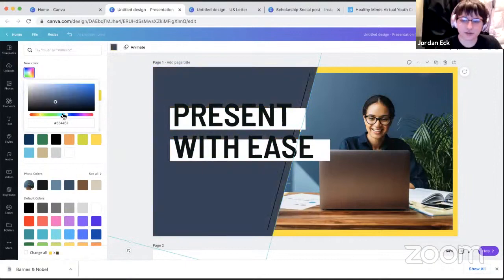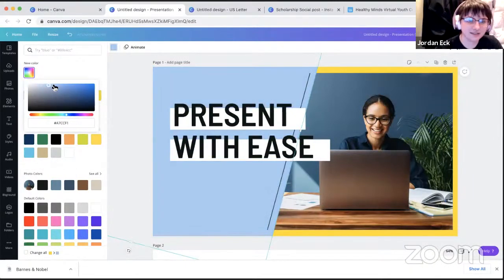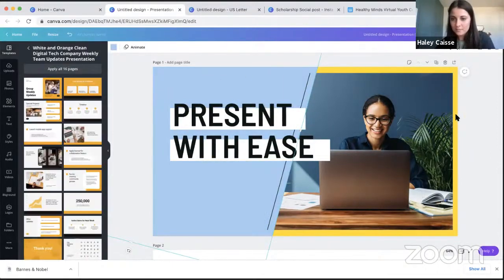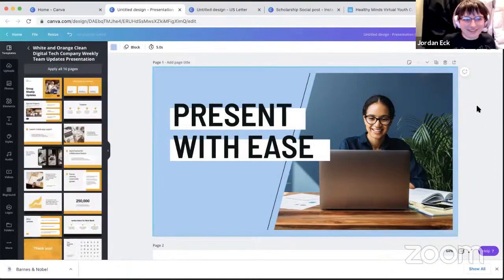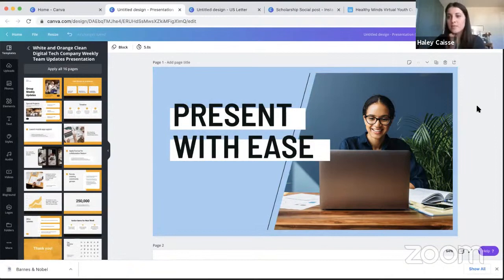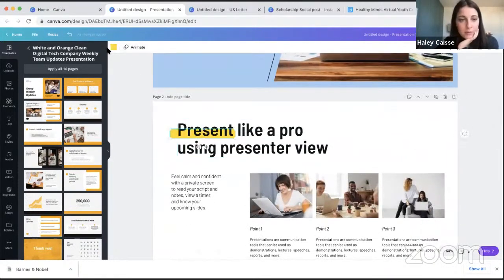Riley said, "This looks so pleasing to the eyes." This template or just designing? I think they might have meant designing, but I'm hoping they clarify. I've heard a lot of times people say it's very fun to watch me do this on the computer. I don't know, they might have some on YouTube. I know that they have different YouTube tutorials on Canva, on all the different things you can do. I've also seen different tricks and hints on TikTok. So now that you're in it, maybe it will show up for you.